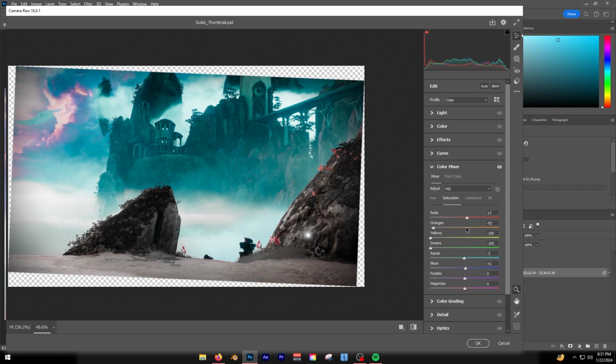The reds, I'll keep those a bit. Now we can play with the blues, purples. See, it affects the background over here. We're not really going to be seeing it, and plus we're going to be blurring the background anyway. So it doesn't really matter, but I'm going to take them down anyway.